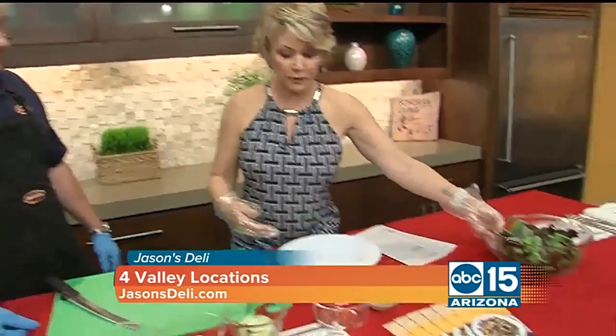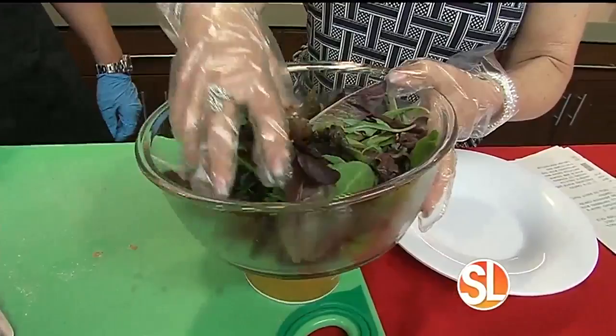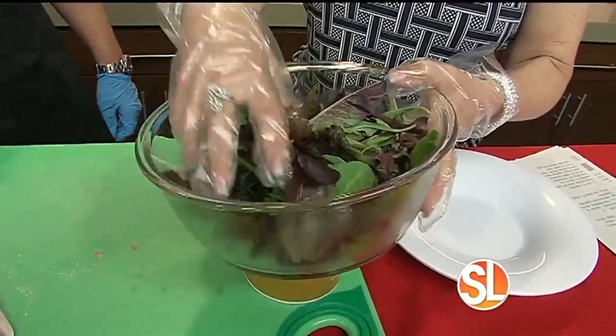So we're just going to give you a little idea today on how you can maybe create the same thing at home. I'm assuming I've got to start with the lettuce. Yes, ma'am. These are field greens, filled with nutrition. I see all the bright colors and the deep, deep reds in here. This is organic and free of pesticides. Excellent, that's good to know. Is that enough? Yes, ma'am. Perfect.